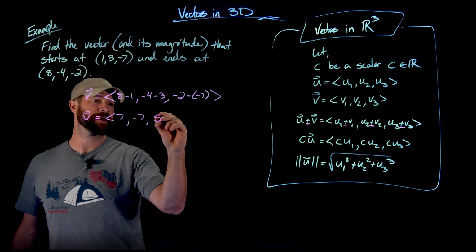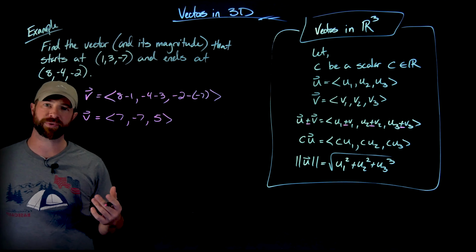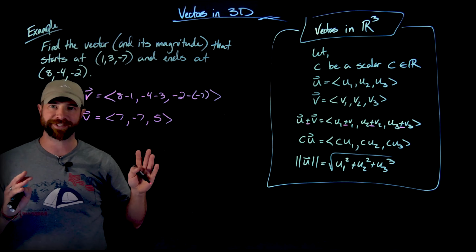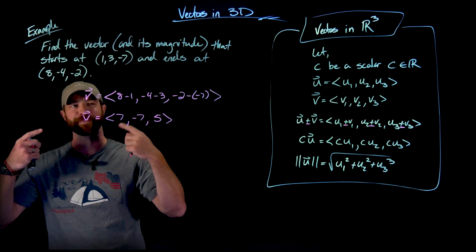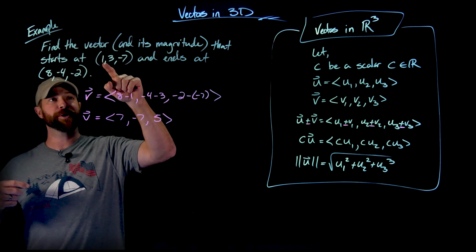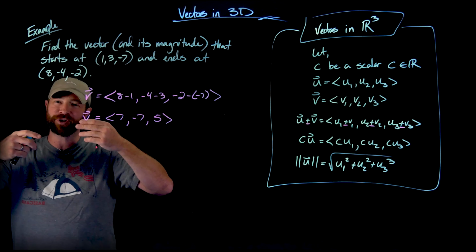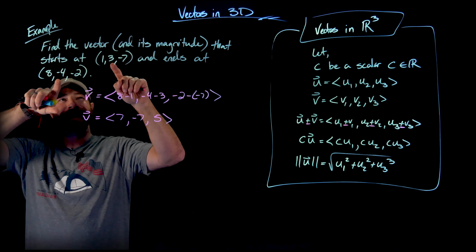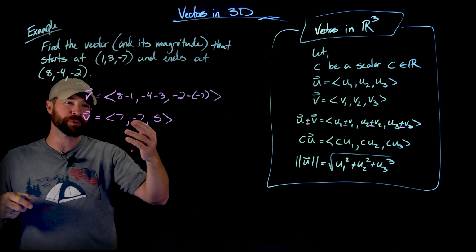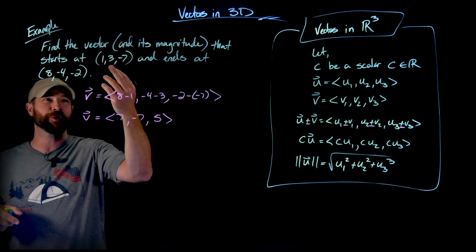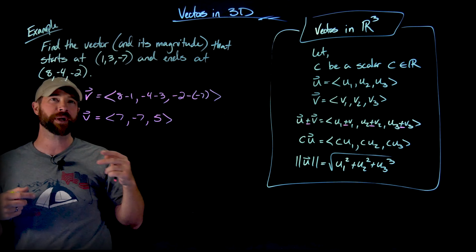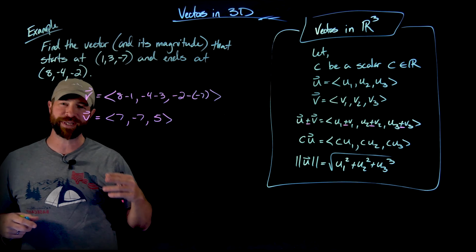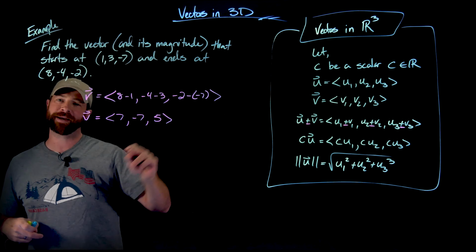And importantly, as I write it here, I just want to speak out how this makes sense. If I'm going from here to here, and again, I could try to graph this out, and I have tried, it doesn't look pretty, so we'll just play in our mind's eye here. To go from this point to this point, I have to increase along the x direction 7 units. To go from 3 to negative 4 in the y direction, I would be going backwards 7 units. And then to go from a negative 7 to a 2, I'm increasing along the z-axis 5 units.